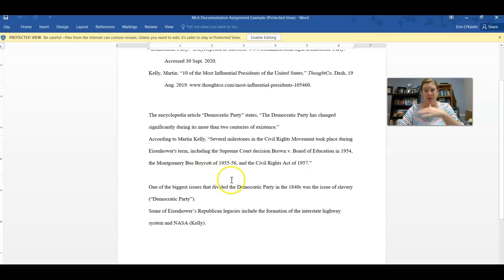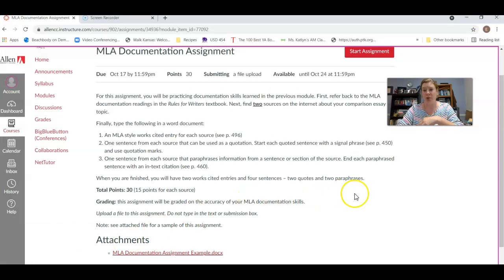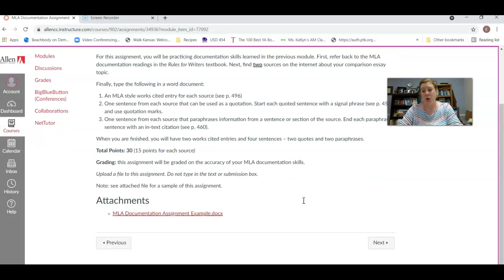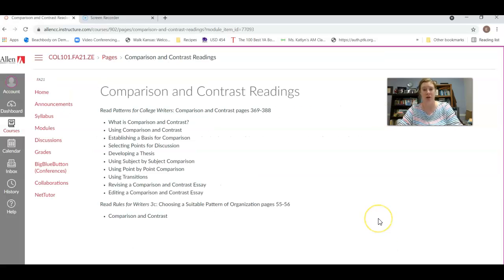Like I said, it's not very long, and it won't take you very long, but it's a little bit more complex if you aren't used to working with sources like this. Then it can be a little bit more difficult. So you may have to go look some things up in order to complete this assignment. Again, using 2 sources, hopefully that you'll use in your comparison essay, you're not doing a lot of extra work because now you have some quotations that you found. Now you have a works cited entry that you've created.